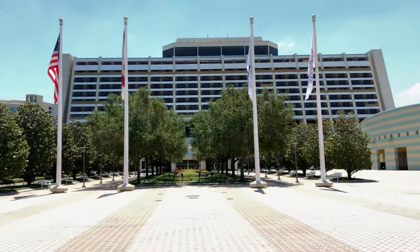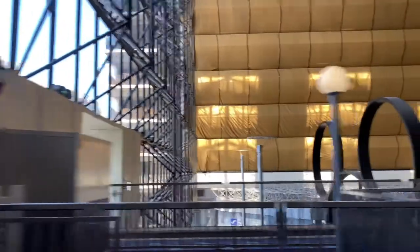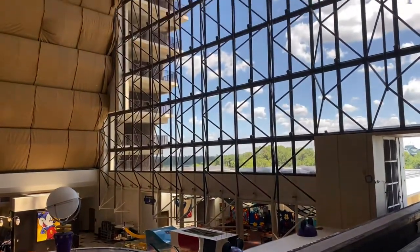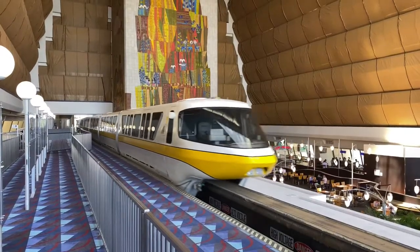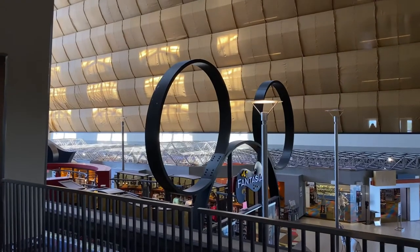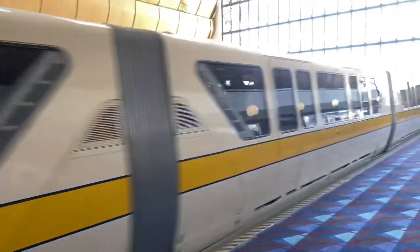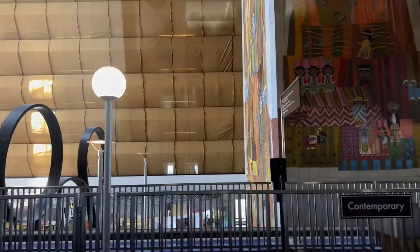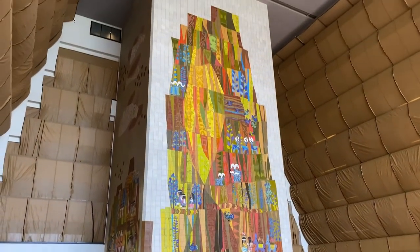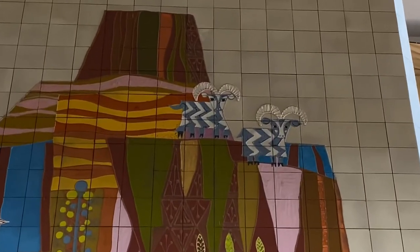The Contemporary Tower was built as an A-frame with outer walls which slope inwards around an inner atrium. Steel frames were erected on site with modular pre-constructed rooms. The main hall, named the Grand Canyon Concourse, is located in the main tower and houses restaurants and gift shops. The Walt Disney World monorail system runs through the inside of this building, and a monorail station is located here for resort guests. Adorning the concourse walls is a multi-story mosaic of the Grand Canyon designed by Disney legend Mary Blair, including the infamous Five-Legged Goat.